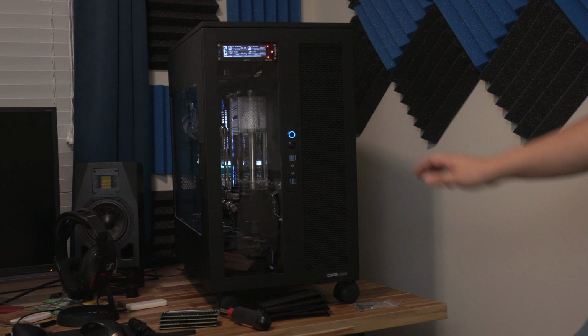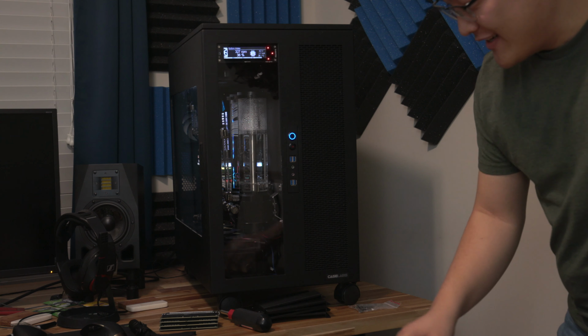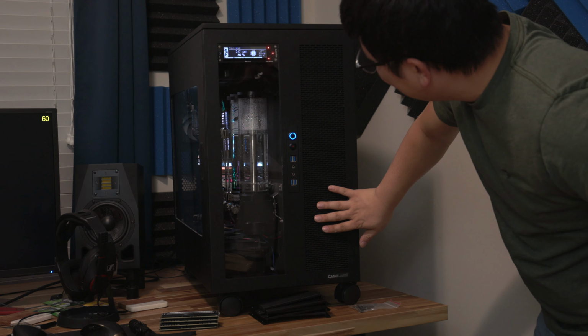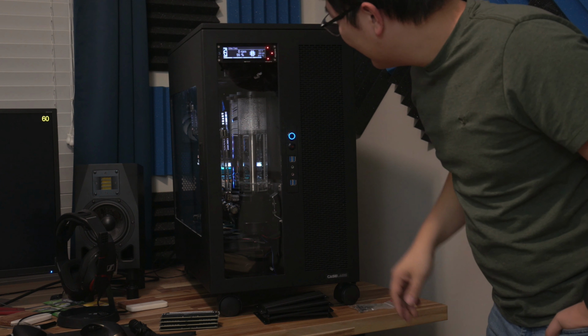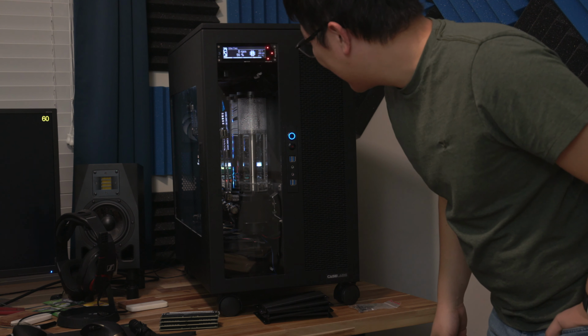This looks so good. Oh my God. I should have done this years ago. Oh my goodness. Looks so good. And it looks factory too. Oh man, I'm so excited right now. This thing looks so good.